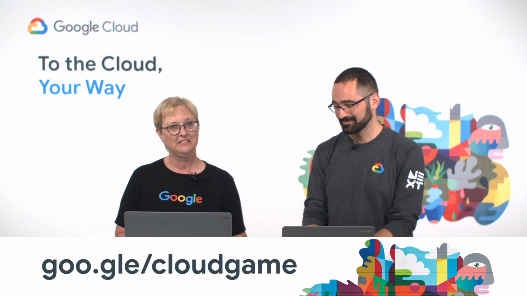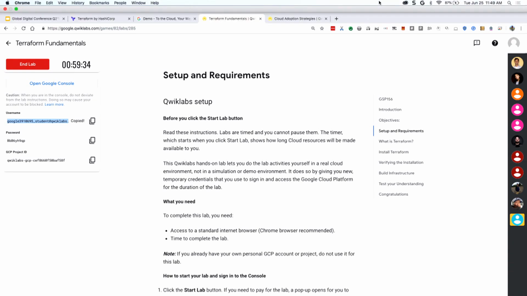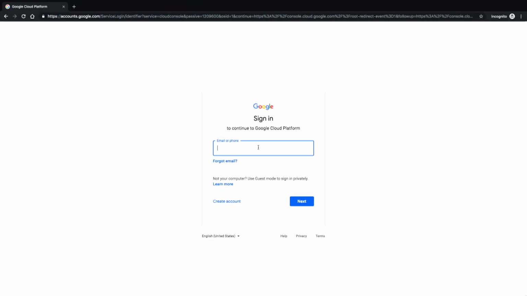So I click on Start Lab because I need the credentials to log in. Evan already opened up a window for us where we can log into the platform. I just need a login. Every time you run a Quick Lab, you're going to get a brand new user account and GCP project to use in that lab. That's how we don't charge it to your personal information. So I copy this, and then I scroll across. I drop in my login. So I paste that in here, and then next.